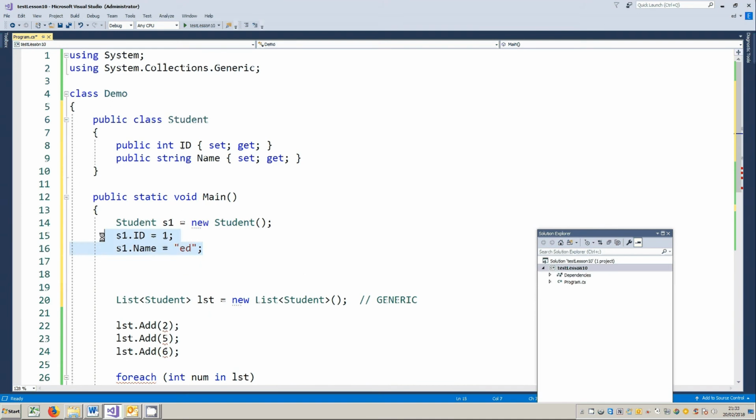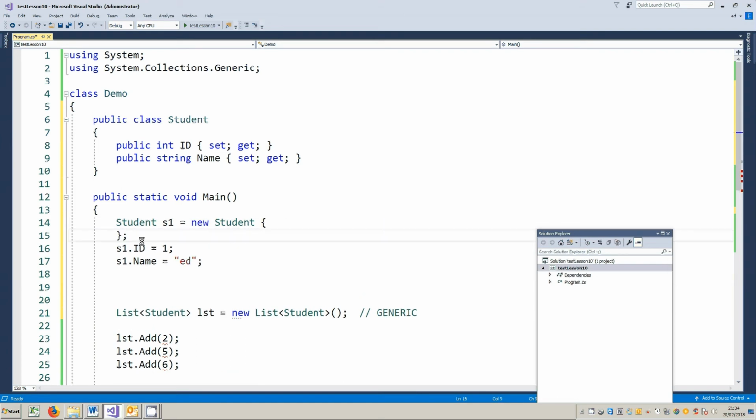initializing our properties, so let me use the more up-to-date object initializers, which use curly braces, and so we just need to specify the ID. For example, ID is 1 and the name is whatever.